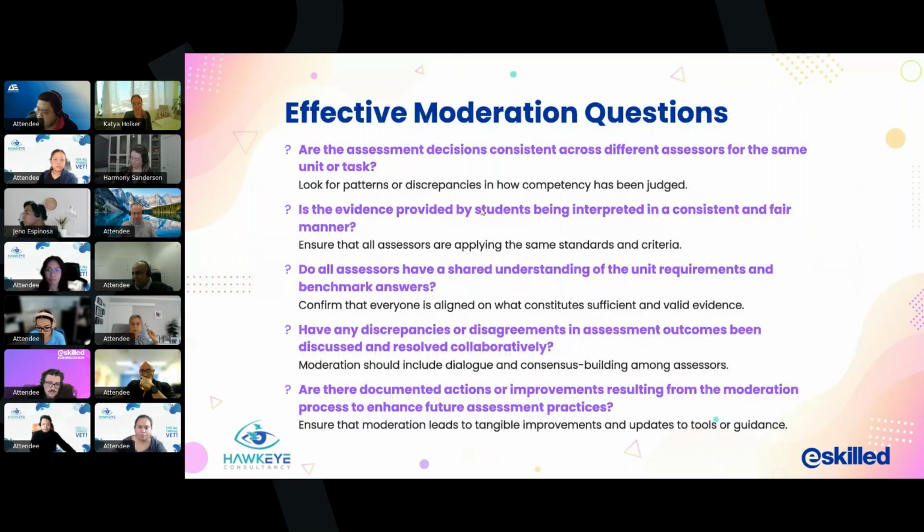So, some effective moderation questions for you. Are the assessment decisions consistent, and can they be applied across different assessment tasks for the same unit? So look at patterns or discrepancies in how competencies have been made. Have assessors or students altered anything?